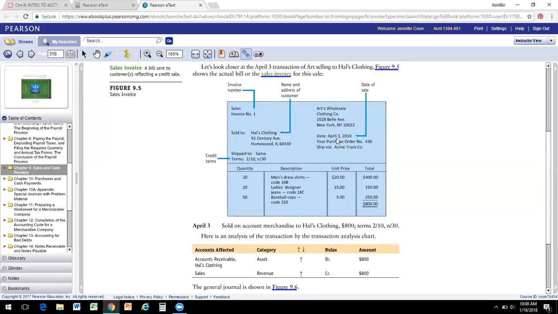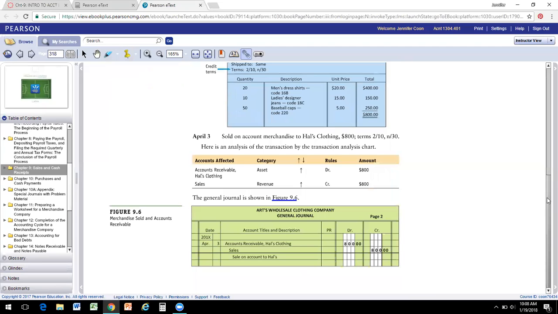You've got to watch. You're looking for dates. You're looking for invoice numbers. Sometimes you need to document that. We had to do that in QuickBooks. You're going to have credit terms. You have your quantity, your prices per unit, and then you get your totals down here. You may have another line for sales tax, customer name, that type of thing is going on.